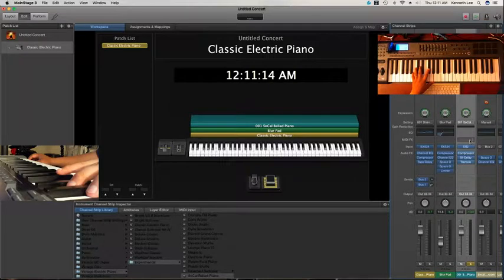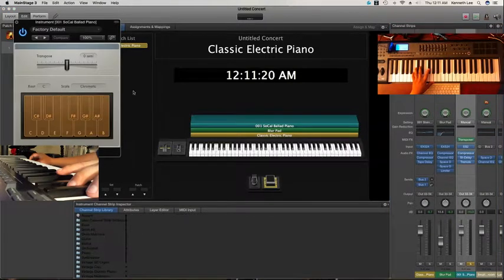And what I like to do is add a little MIDI effects here. Just transpose it. I'll transpose it an octave, that's 12 keys up.